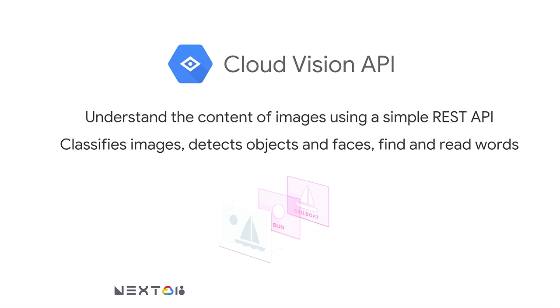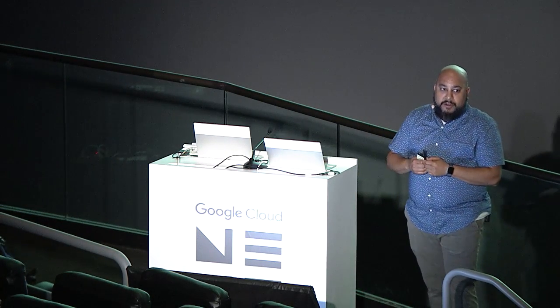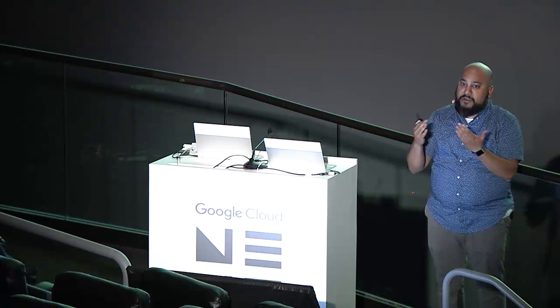That's where the Cloud Vision API comes in. The Vision API, imagine this as a turnkey, pre-trained model. All you have to do is give it images, and what it gives back to you is everything we find in the image. That could be any kind of classification, any sort of object detection, face detection. It can actually read words as well. It has OCR capabilities. So anything you need to pull out of an image is possible with the Vision API. And it can do a lot of complicated things like, for example, if you have two objects in there, it'll tell you the color, it'll tell you the percentage of those colors as they occur within that image. So you have a lot of capability here, and it's a really easy API to get started with.